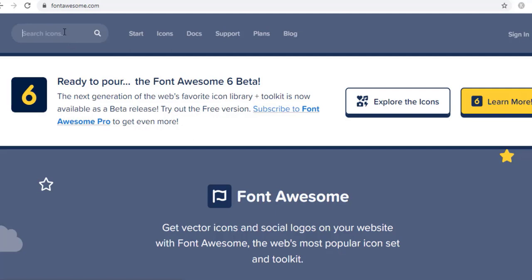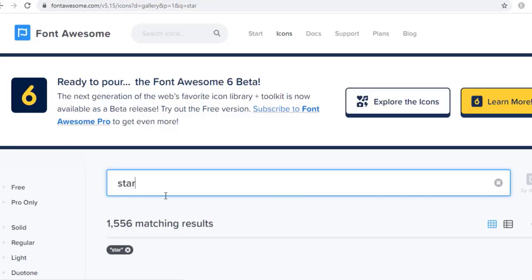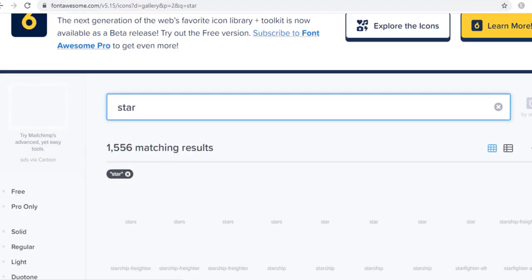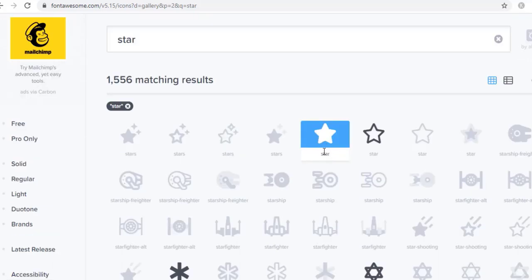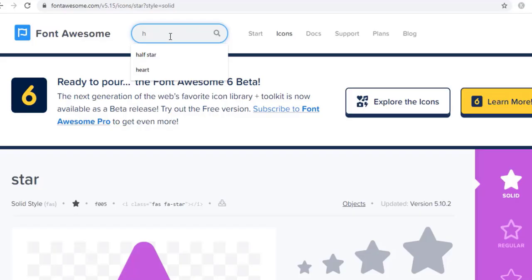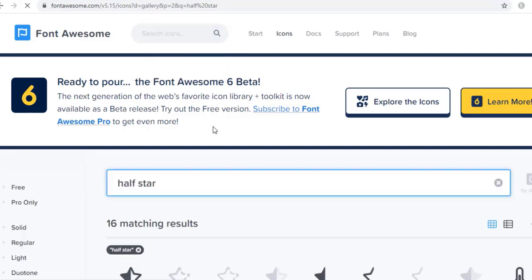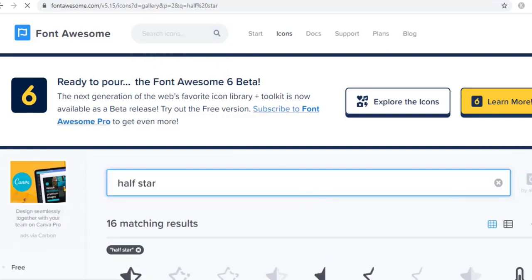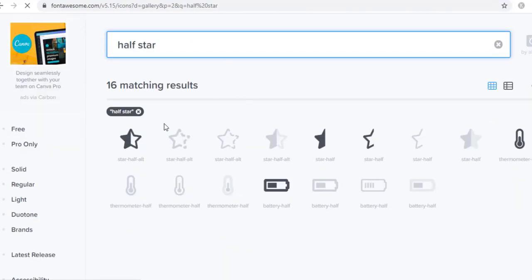And then as always, jump right into fontawesome.com and find a star icon right here. So click over here. And then here we have the star that we are going to use.